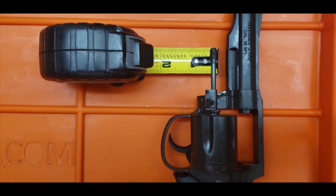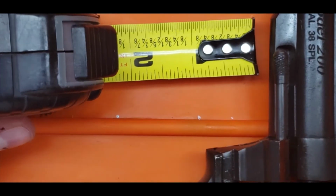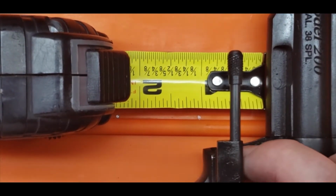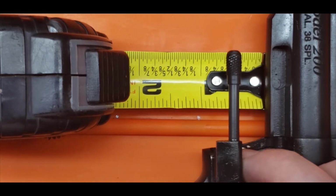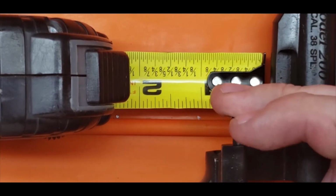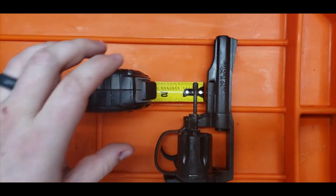Let's get zoomed in here, guys. I want you to be able to see what I'm doing. So all I'm doing is I'm just holding the yoke open with one hand. And you can see there's a little bit of run out. It's not bad. I've seen way worse, but you can see there's visibly run out here on this rod. The rod's a little sticky, it's not bad, but that is rough. Okay, let's zoom back out here.